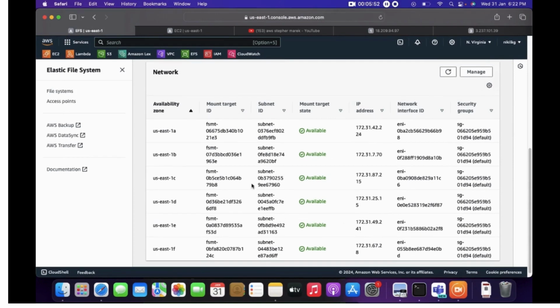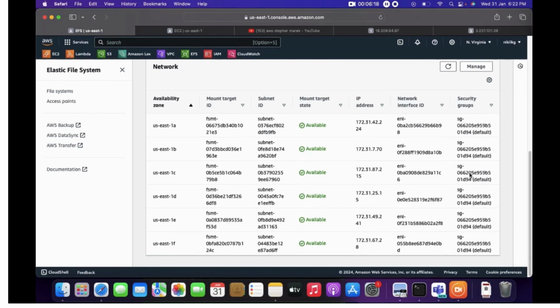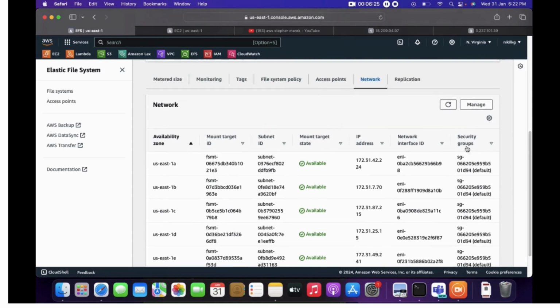Currently, we have instances running in 1A and 1B. So we are concentrating on these two availability zones. And as I told you, when we create an EFS, by default, a mount point will get created and attached to all the availability zones, as well as a default security group. What we are going to do is remove the default security group attached to the mount points.